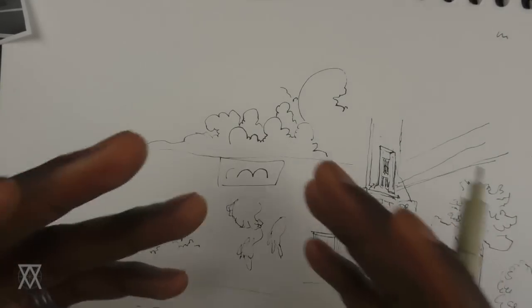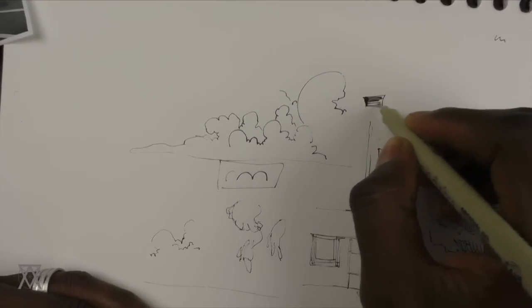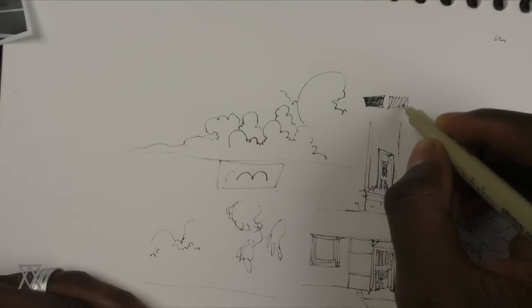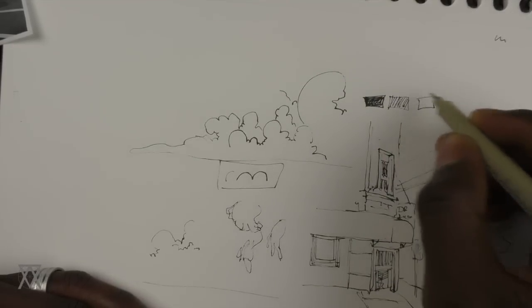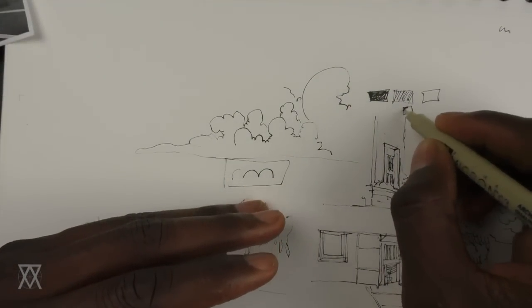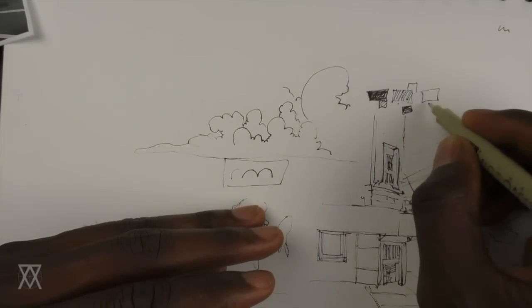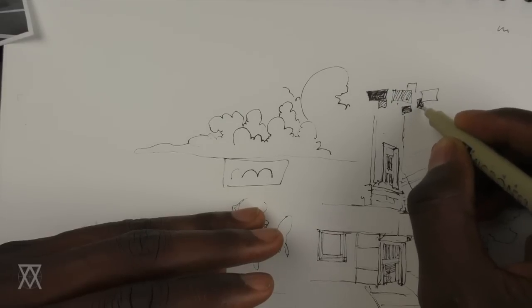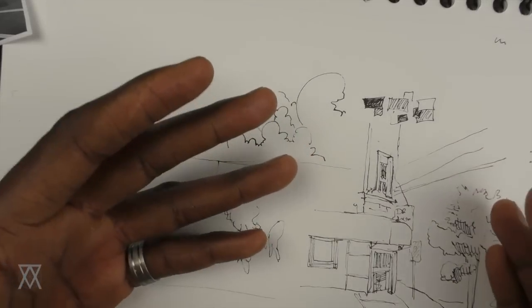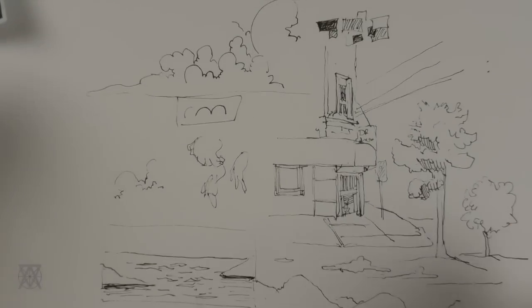So try to simplify things, and then you just vary that simplification, and it will give the appearance of something complex. It's just like you can have 3 values: one that's really dark, one in the middle, and one that's light. A deep value, middle value, light value. But if you scatter them around, you can eventually get the appearance of something that has more values than it actually does. And it will actually appear complex. And that's what drawing is. You're using simple things, but the way you arrange them can give the appearance of something a lot more complicated.